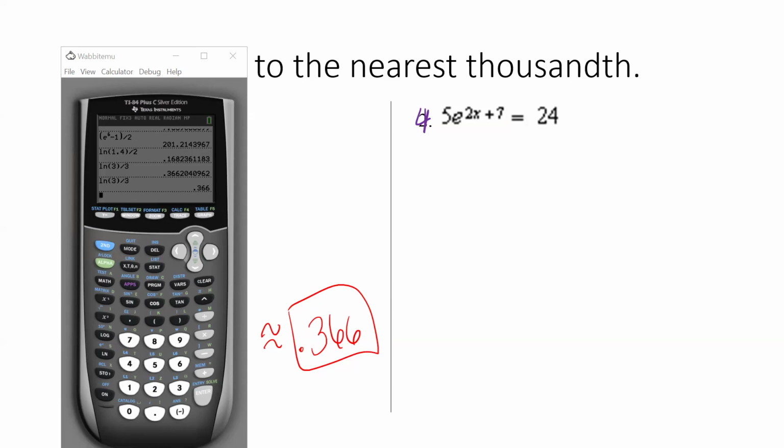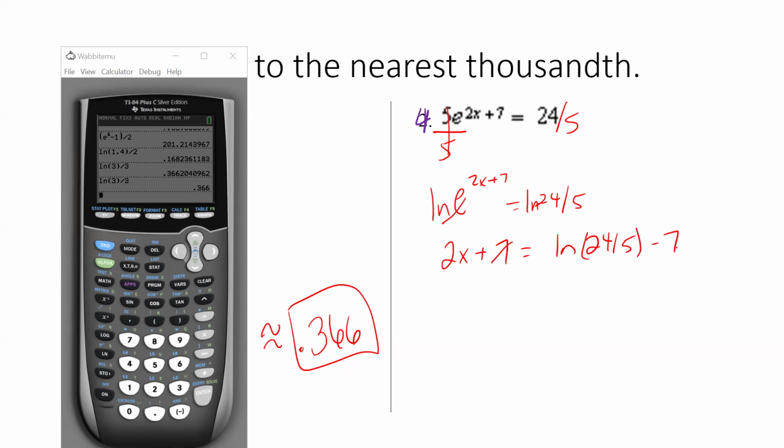All right. So what was the first thing you did? Divided by 5. There was nothing to add or subtract away. Okay. Remember, fractions are our friends, so I'm going to leave it as 24 over 5. It's not hurting me. All right. After that, what'd you do? Take the natural log of both sides. So we're left with 2x plus 7 equals natural log of 24 fifths. Then what do we do? Subtract 7. Good job. Minus 7. And then what do we do? Divided by 2. Geniuses. So that's our exact value.